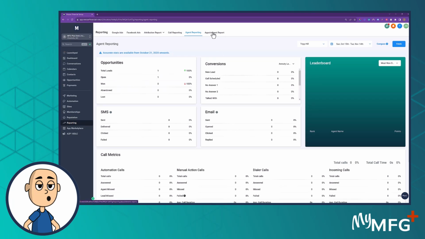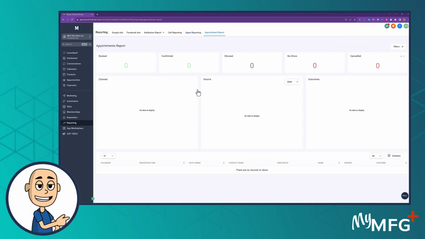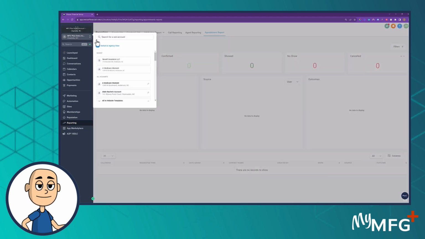Next one is your appointment report. This tracks right back to your calendars as to how many appointments were booked, confirmed, and showed. Let's pull up an account that actually has some data on here.